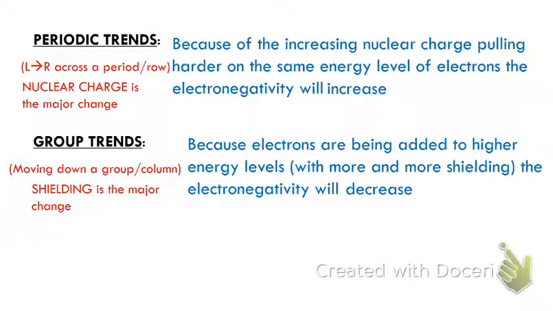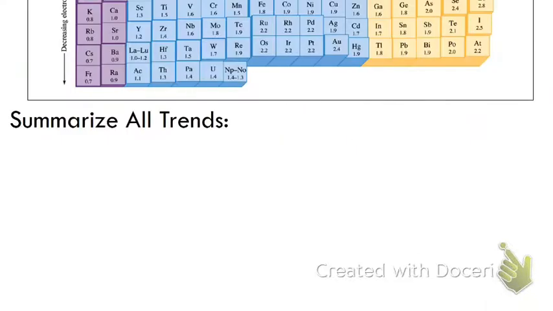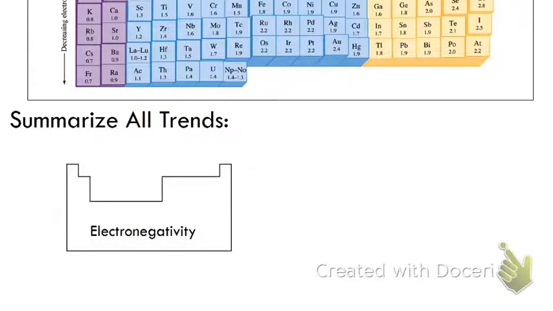So that's our trend. We're going to skip the practice problems real quick and come down to summarize the trend. There's actually not a whole lot of room to summarize it here. So we're just going to put this in the area where we're going to summarize all of our trends. Just make sure that your little periodic table doesn't take up a whole lot of room because we're going to have to summarize the other three trends here as well.